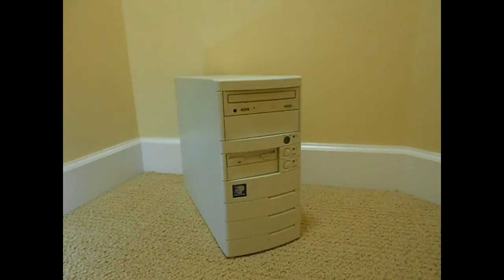I haven't done a proper overview of this computer yet, so I'll do that right now. I got this computer at a thrift store for about 10 bucks. It was labeled as $50 until I went and asked someone — I said this thing is so old it can't even connect to the internet and you want $50 for it? They marked it down to $10, along with the monitor that came with it. So I just bought it right away.